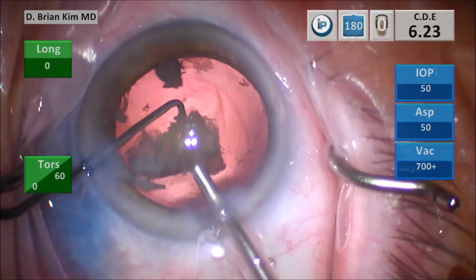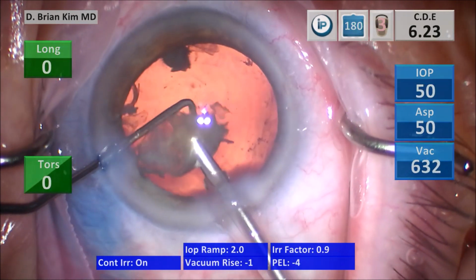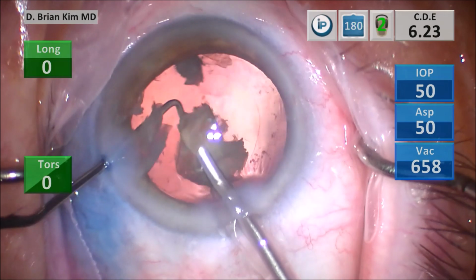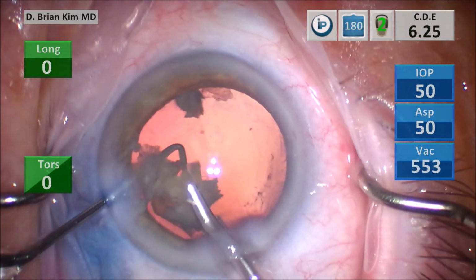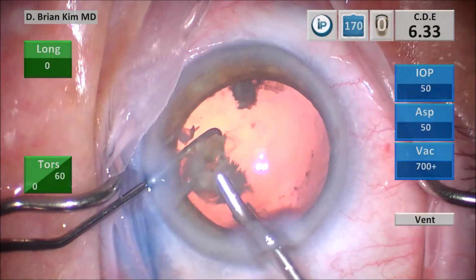So again, it's a little bit more of a challenge because I'm relying on the irrigation and just using my chopper and phaco tip to position the lens piece between the two instruments. Using a little bit of vacuum does help to position the lens piece on the tip, and then I can crush it.